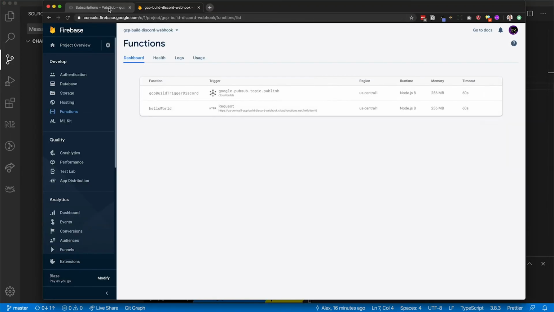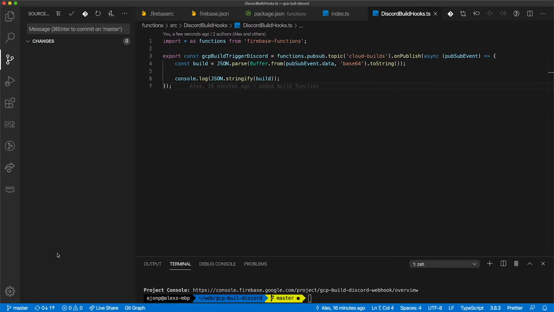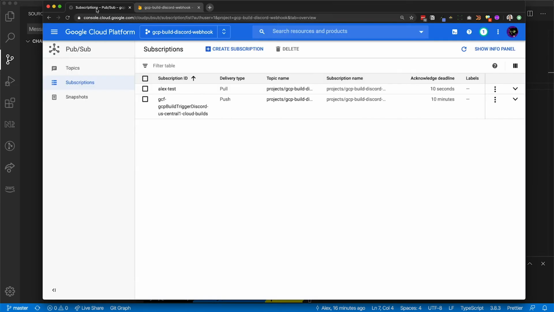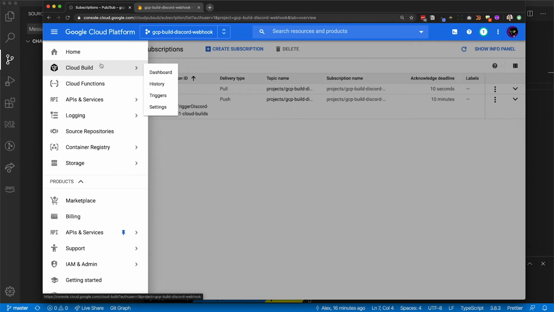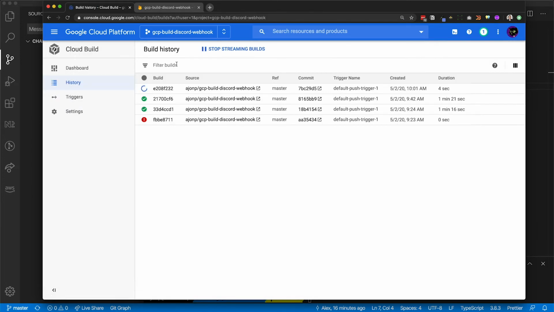So at this point, once I push, I'm going to click this button here and send it up to GitHub. It should have triggered in our builds. So if we open up builds history, we'll see it run.